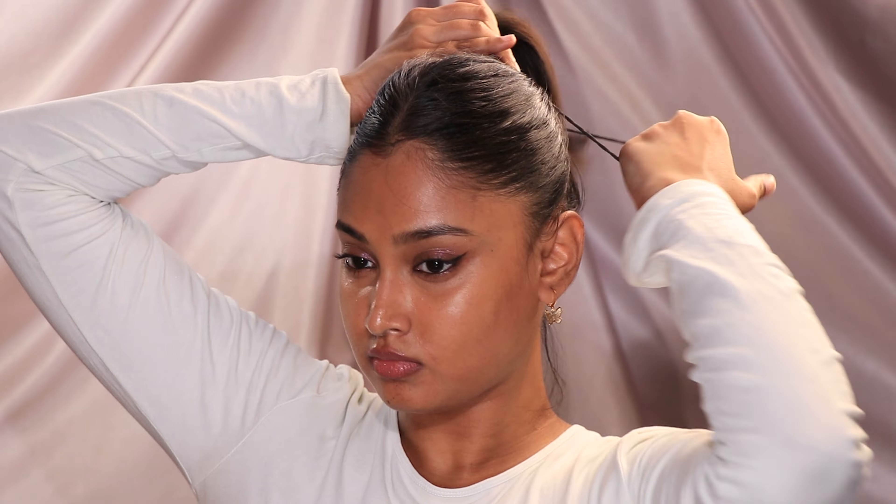After parting, take all of that hair and secure it in a ponytail. I like my ponytail to be very, very high — like a high ponytail — and that's mainly because it suits my face shape. Round face people know what I'm talking about. We don't have that chiseled jawline or cheekbones, and our face is pretty flat in the front. So when I create that high ponytail, it kind of creates that illusion of a high cranial top. You can go for that flat-headed ponytail, but that doesn't suit a lot of people, especially me.